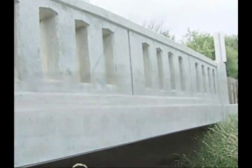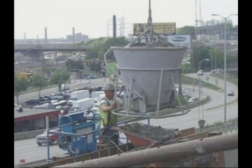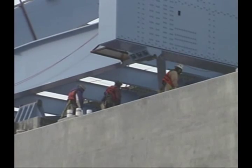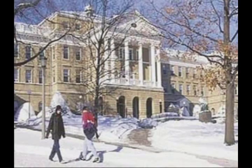Even small bridges can cost well over $100,000 to build, and large bridges tens of millions. Cash-strapped transportation agencies need innovative solutions to extend bridge lives. So the Wisconsin Highway Research Program and the Wisconsin DOT bridge engineer Stan Woods enlisted the aid of Professor Lawrence Bank at the University of Wisconsin in Madison.